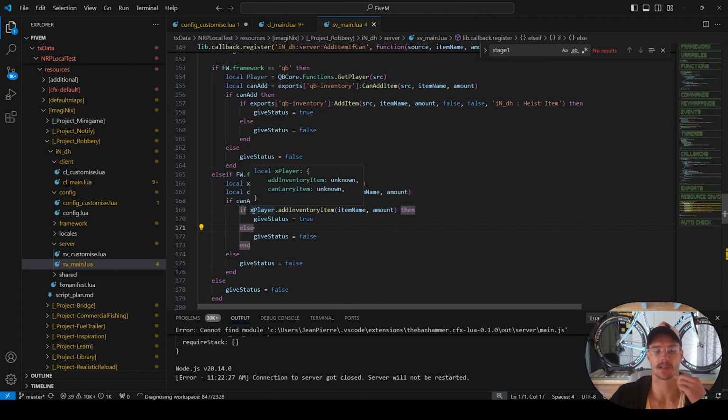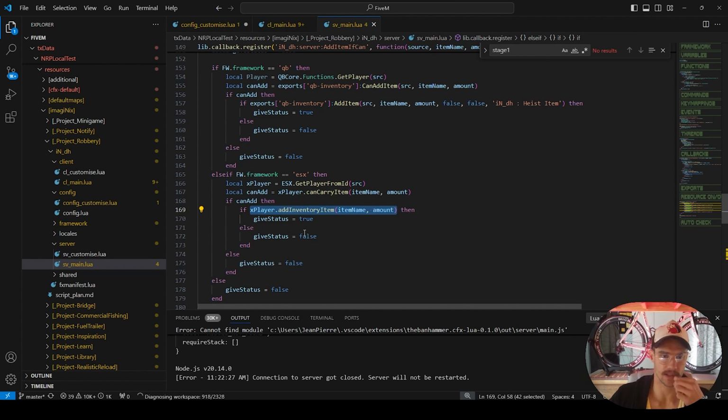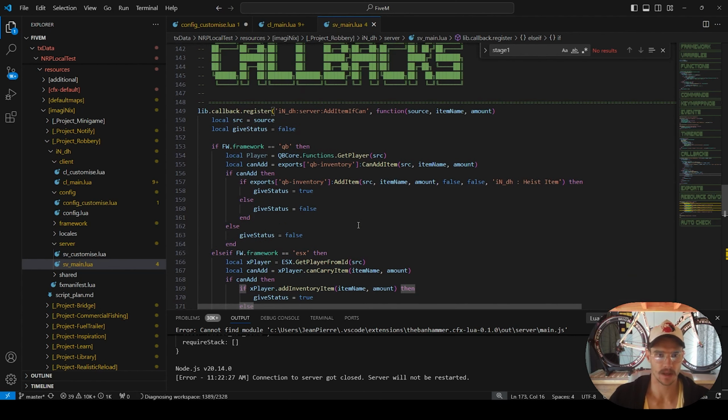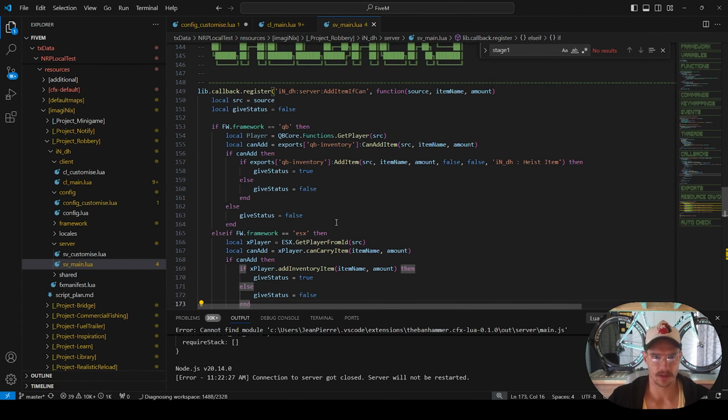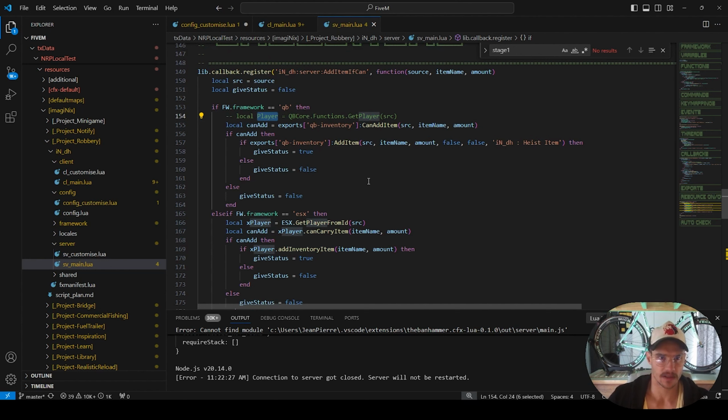So if calling that function is successful, then give status as true. Otherwise it is false, right? That is just to make sure we give the correct things. We don't ever use player in this case, so that isn't necessary.